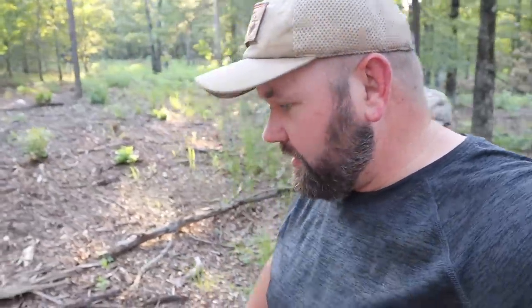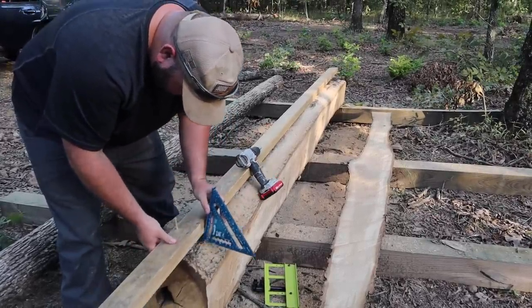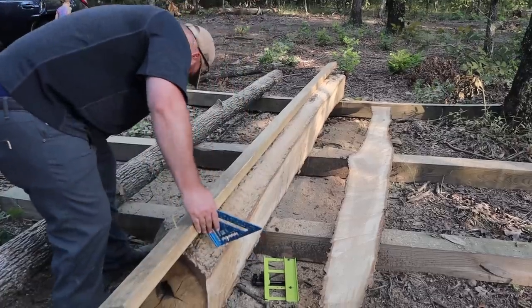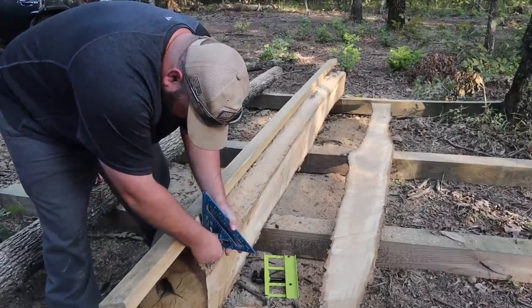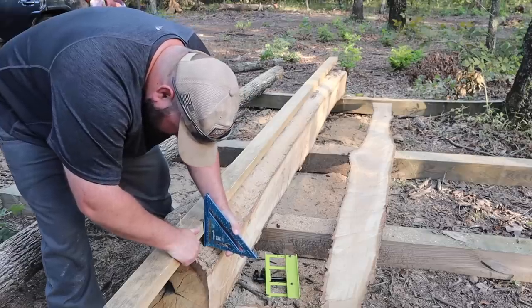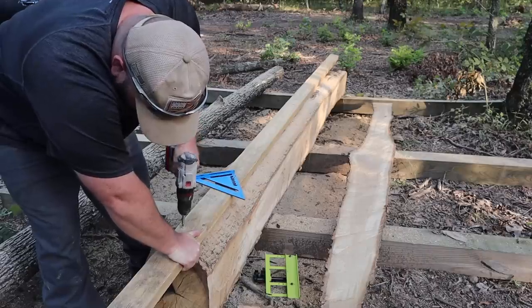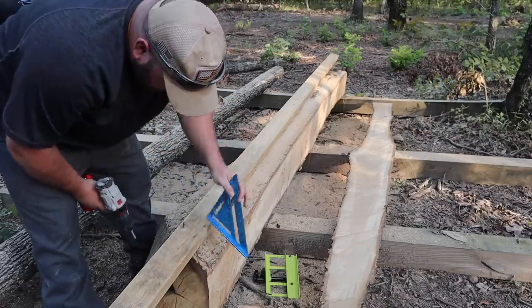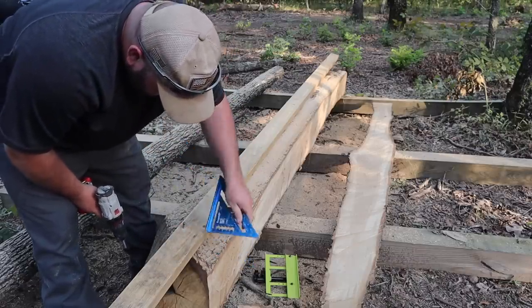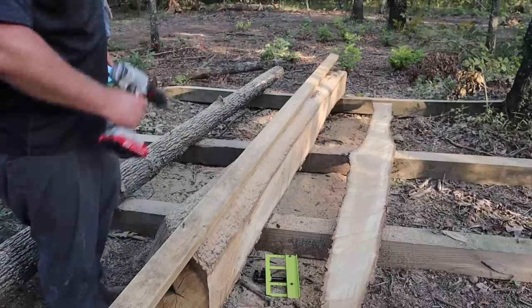Okay, I'm going to get this all set up and ready to go. And when they get the hammock out and they're ready to put it up, I'll show them putting it up. But let's put this little board on here. So I marked this earlier, and we're sitting at 3/4 of an inch from the edge. I want to do 1.5 inches. That'll put me right where I need to be. See if I can line that up. That's right at about 1.5 inches, right where I want it. So we'll go down here and do it to the other side too.